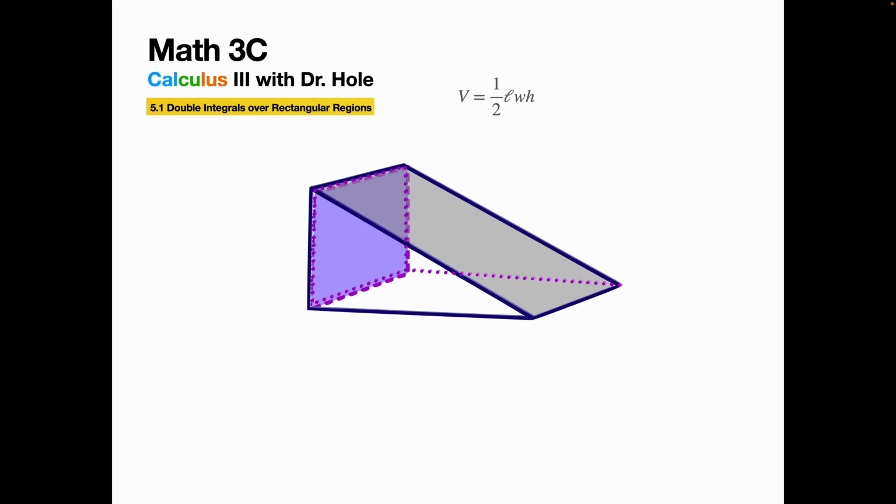The idea of slicing. Let's suppose that we have this triangular prism sitting in the first octant so that the base is in the xy plane, this purple shaded is in the xz plane, and the face opposite behind is in the yz plane. Take slices perpendicular to the xy plane and the yz plane, and then as you do, depending on the y that you pick, the height is going to change.